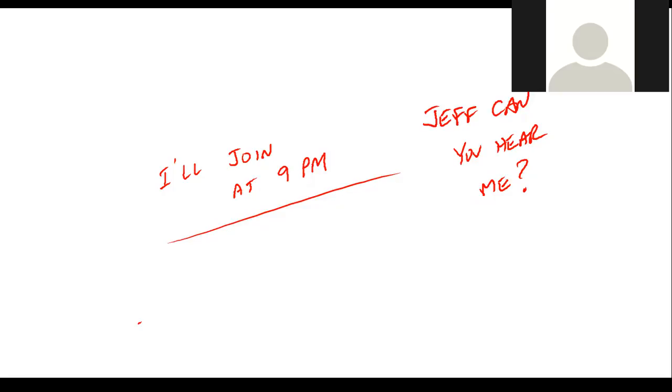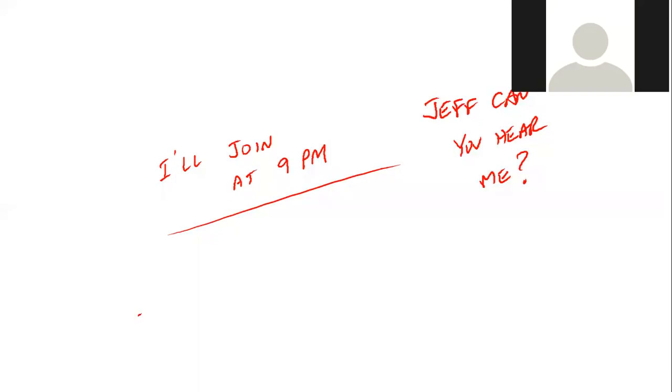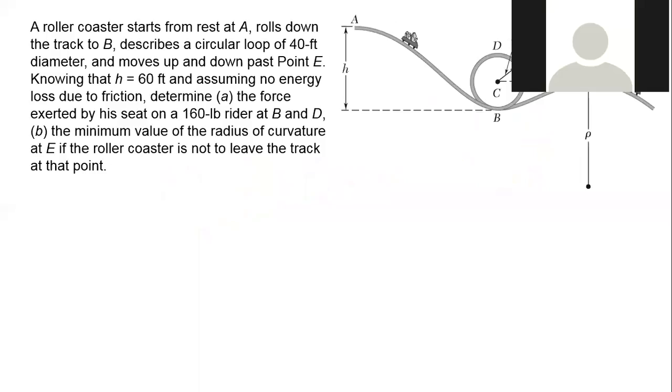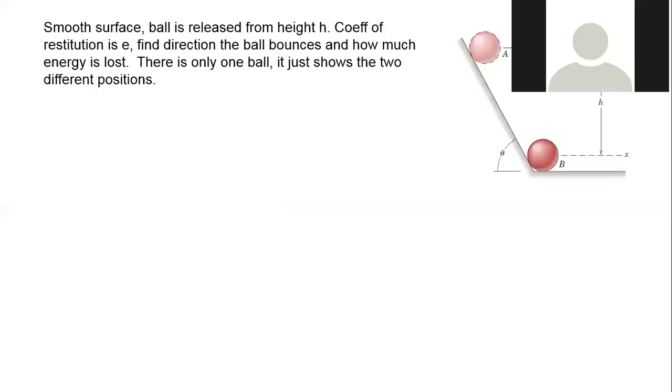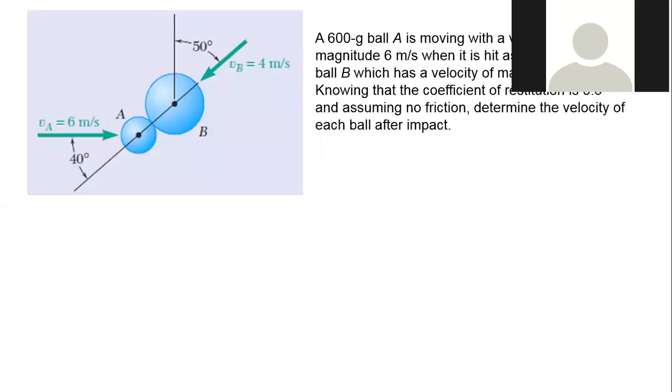I had a question. I was going over the PowerPoint slideshow you put together that says more review, and I was on slide 12 where the two balls collide at different angles. I was wondering if you could walk through it. I set up the equation for the coefficient of restitution already, but when I get to the impulse momentum equation, I was wondering when we use the angles to apply to it. Is it this problem right here?